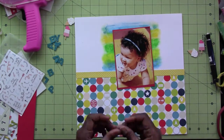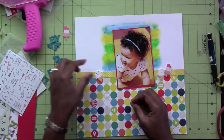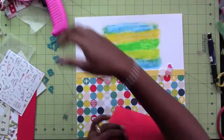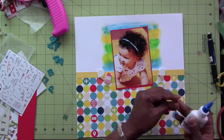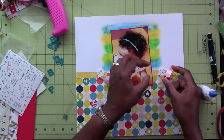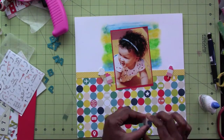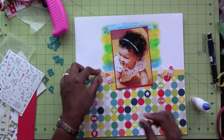And the photo is going to go on a slant so I can give it some character there, because you can't put everything straight up and down, even though sometimes I remember back in the day when we used the scrapbook, that's exactly what we wanted to do. So I'm putting down those ice creams, and those ice creams are wood, and they've been painted and decorated, so it's kind of cool. I like how those look.